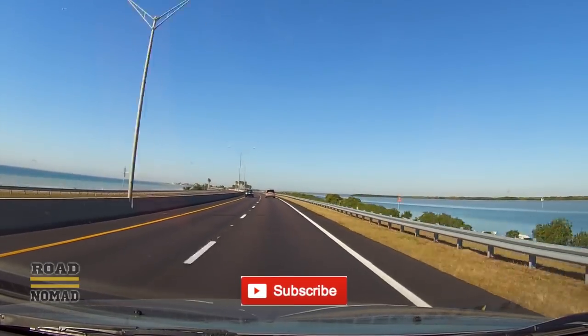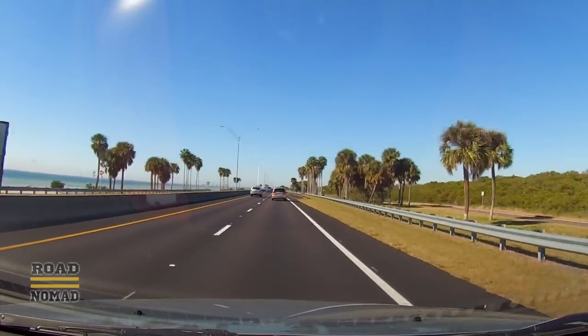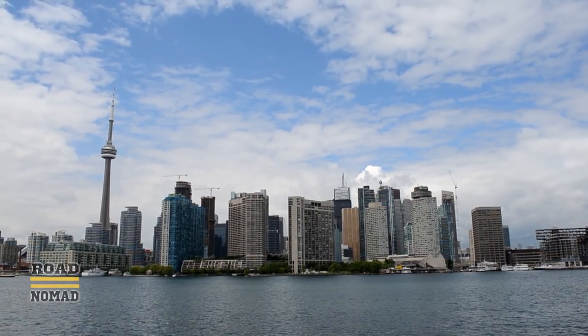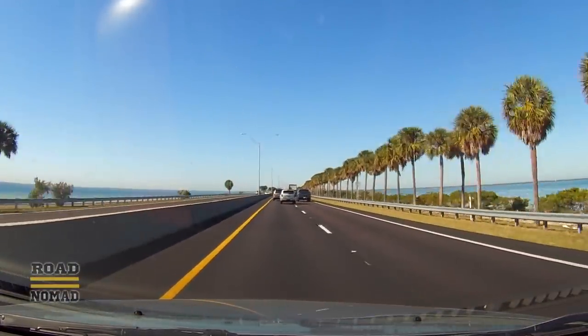We've got some great adventures coming up soon, so stay tuned and please do check out some of our past trips. We've got some great road trips in the archives, such as our California road trip, Las Vegas and the Grand Canyon, Canada and also Puerto Rico. Meanwhile, we are taking the scenic route back to Miami, where we still have our sticks and bricks home.